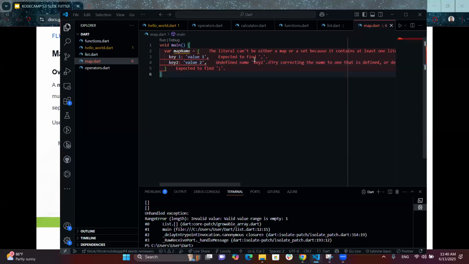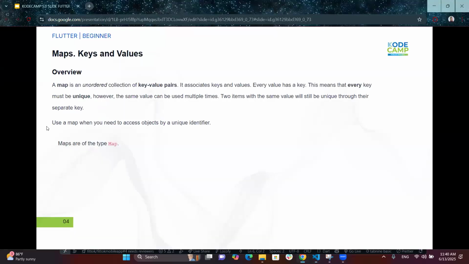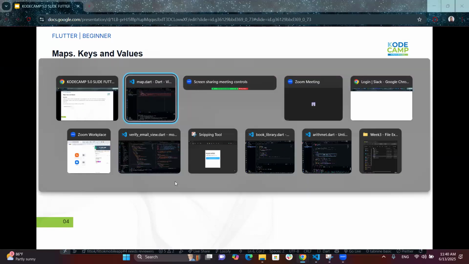Forget about the error you're seeing. I just wanted to explain that key-value pairs associate keys and values. Every value has a key. That means every key must be unique. However, the same value can be used multiple times. All right, so that's what I needed to point out.